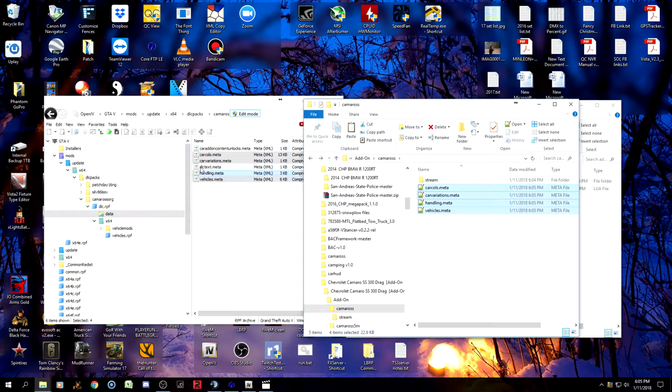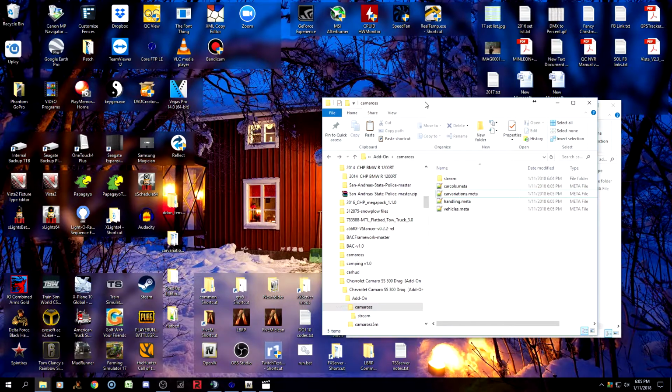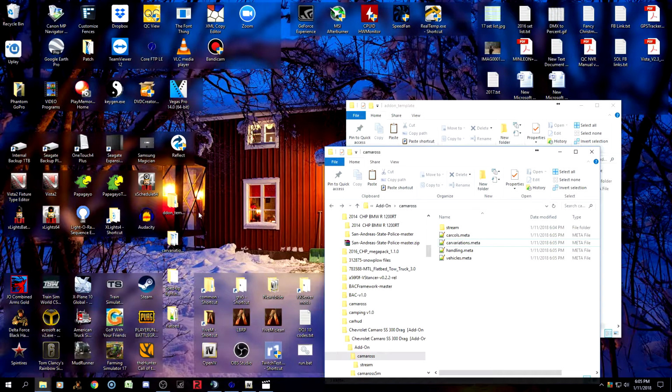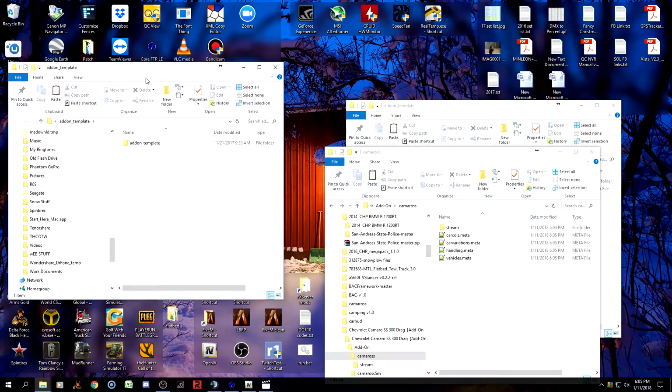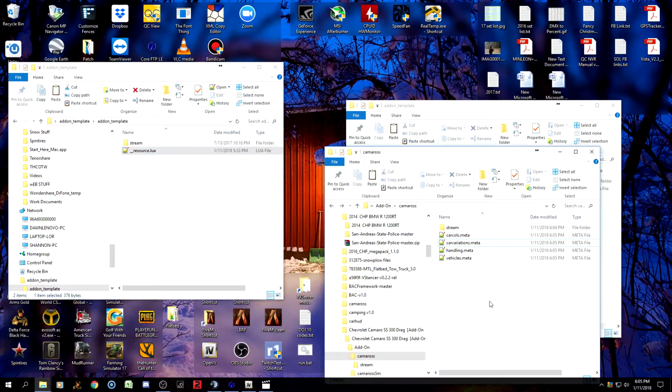Sometimes when you get these vehicles, they won't have car variations or car coils. Sometimes they just have three. If you do have that, I'll show you in a minute how to edit your resource file to accommodate that. All right, once we got that in, you're pretty much done with that. I got a template right here with a resource file. It's already got this stuff in it. So I just usually kind of keep it handy. And I'll copy it into that vehicle file, whatever I'm using.